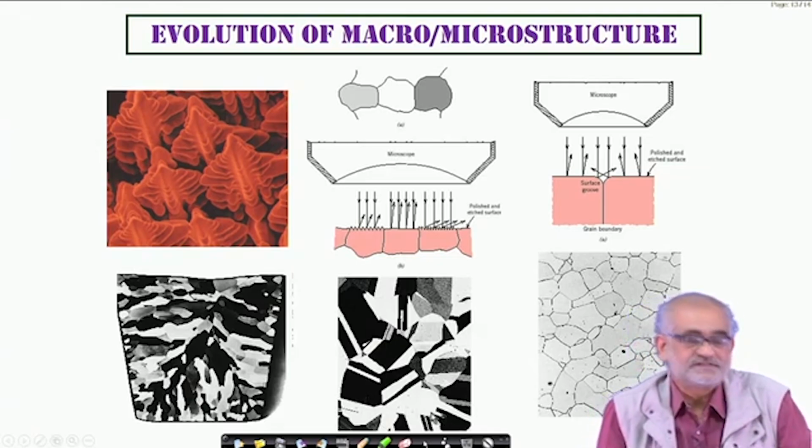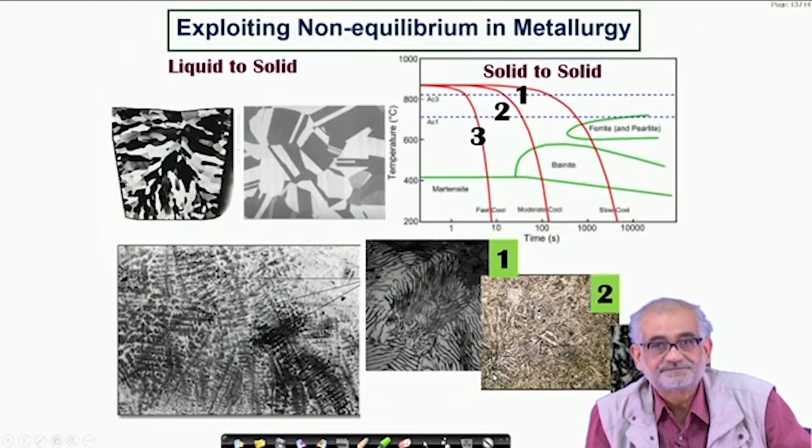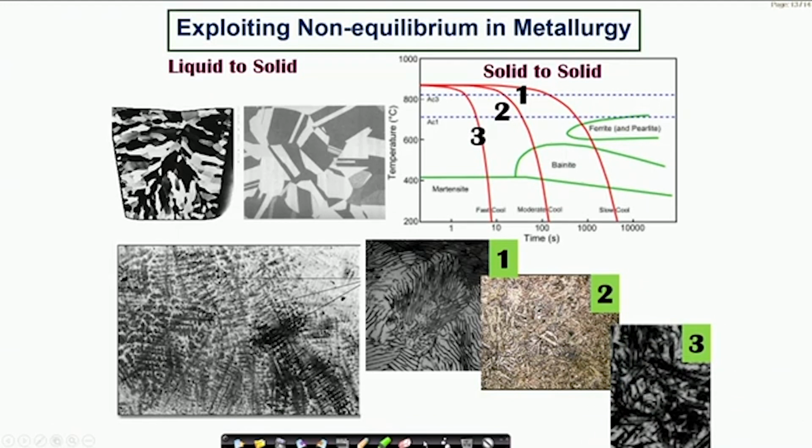So this is how we actually see the bright and dark contrast and realize that this may be a single phase entity, solid, but having different orientations and different crystallites. By the way, this is another view of seeing the dendrites on the surface. In fact, when you melt a surface, not necessarily the bulk, you are likely to see such very fine dendritic structures on the surface. So one can see the cross section of a solid as this macro or microstructure, and on the surface such fine dendritic patterns developed because of solidification processing.